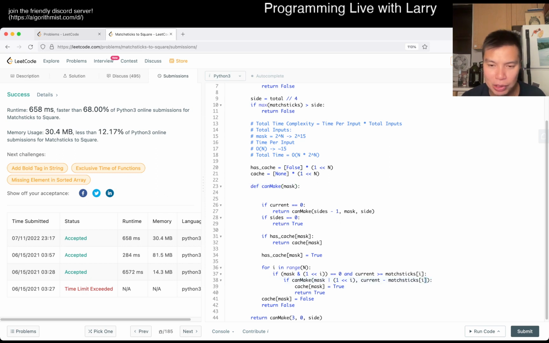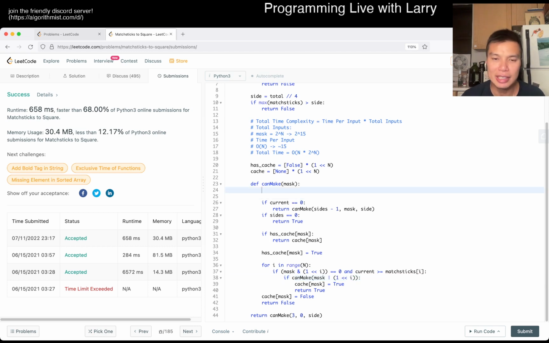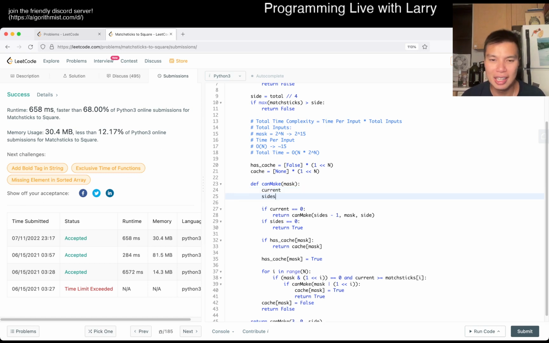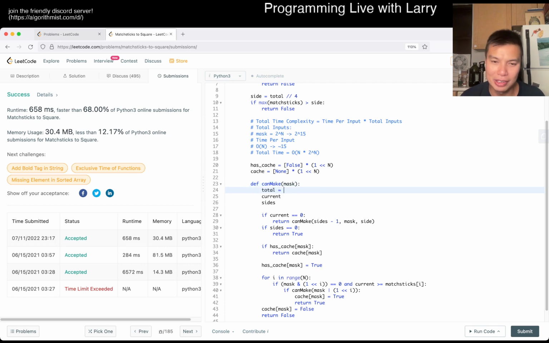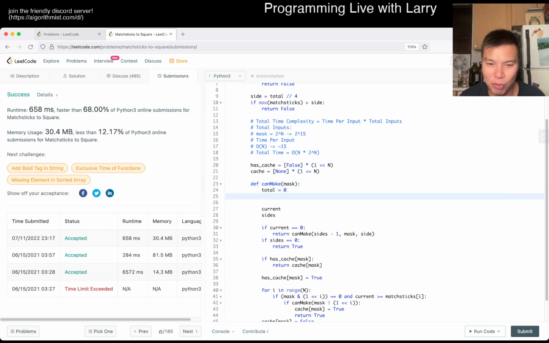and we don't have to change most of the code because that's the beauty of it. We just use the mask. And then the idea here now is, okay, we can actually calculate current and sides from this. That's what I mean. Current sides. And let's just say we have some total because it's not quite whatever, but so I'm about to sneeze.